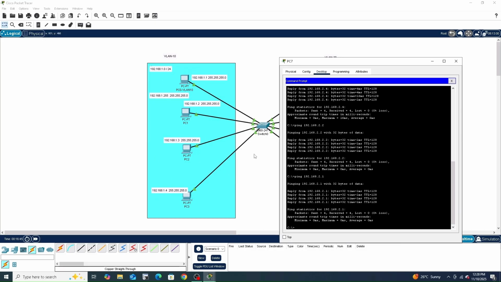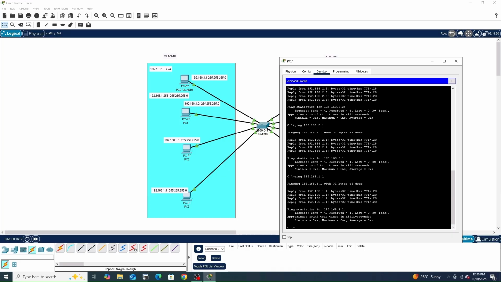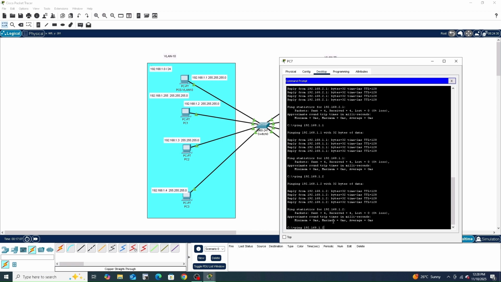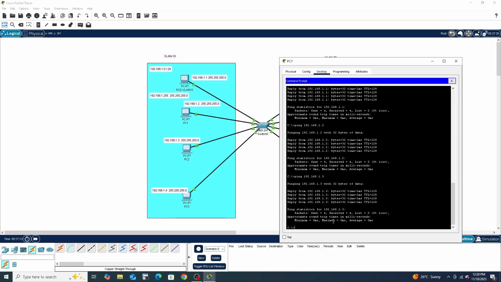And later, we are going to ping all the IPs from 192.168.1.0, which is a blue segment. We can see all the IPs are reachable when we pinged, irrespective of which segment they are from.